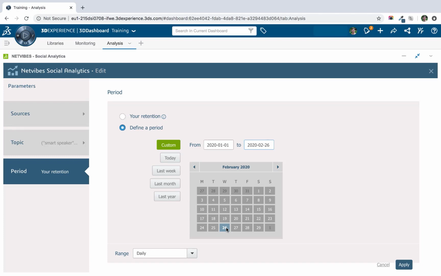If you come back to the dashboard in a week's time, in a month's time, this analytic app will always be looking at a time period of the 1st of January to the 26th of February. So that is good if you're creating a report and you basically want it always to be looking at those same dates. However, I'd say the more common scenario is to actually look at a rolling time period. So whenever you come to the dashboard, it's always looking at the prior week, maybe 2 weeks, 1 month, or maybe up to 3 months.